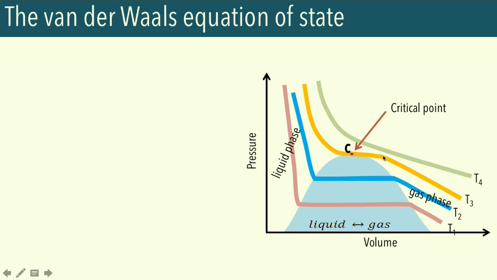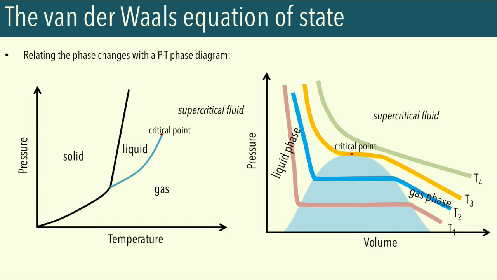If you recall what the critical point is, let's look at another phase diagram that you are probably familiar with. This is a pressure temperature phase diagram, so you can see the different temperatures and pressures at which different phases are going to exist. This particular plot here has a correspondence to this plot here. We have our liquid phase, which might correspond to this region over here. We have an isotherm T1. We have a phase change going on over here. So this temperature here might be T1, and this temperature here might be T2.